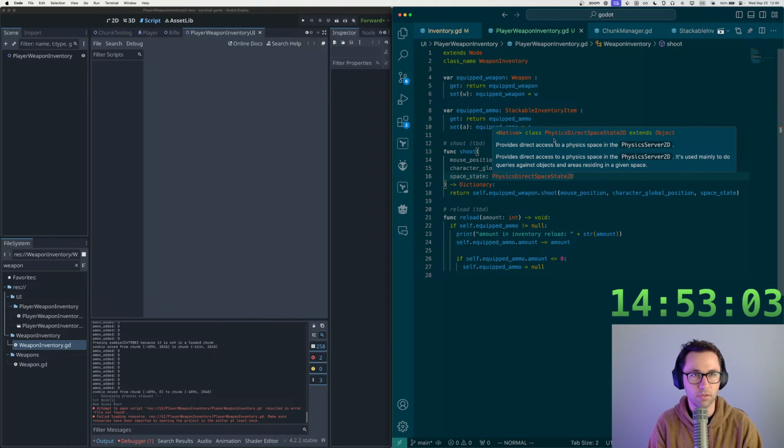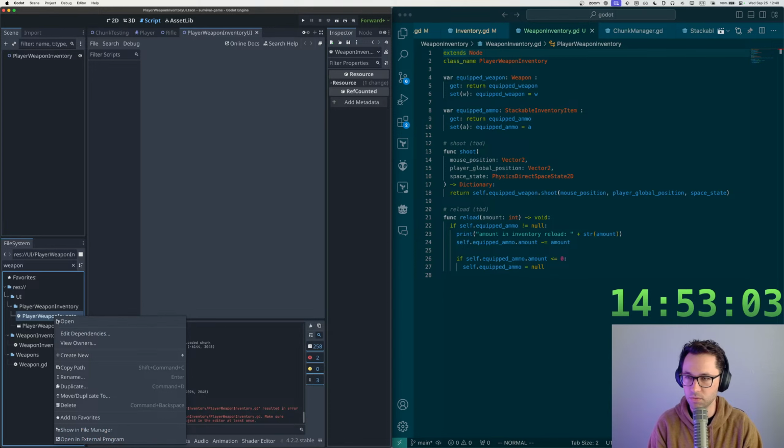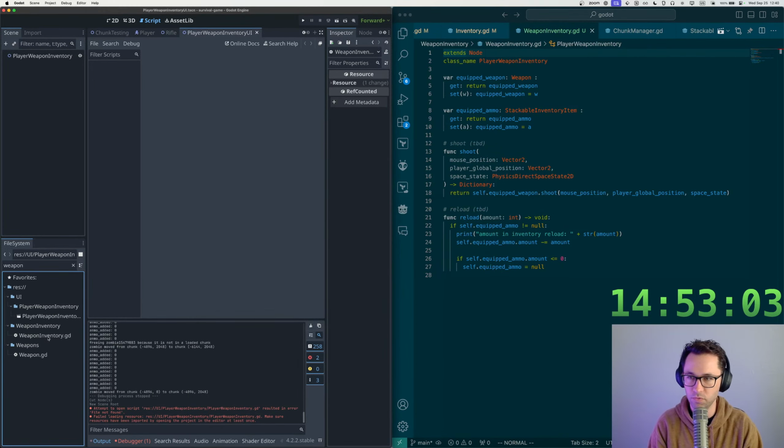But you're still called player weapon inventory. Why? Oh, is that because we only updated you? I think so. Okay, so I'll actually remove you, open you up, weapon inventory, and make the same change we just made again.